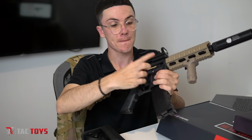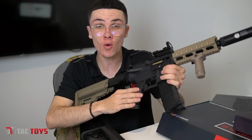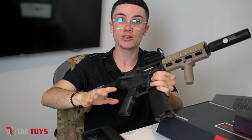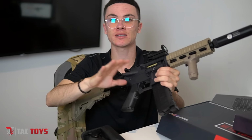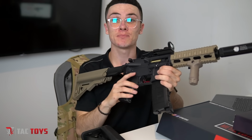Internally, this blaster comes with a full metal gear set, a metal rack piston with an upgraded O-ring on it. The motor is an upgraded 480 motor and the spring inside is a 1.3 millimeter spring. As I mentioned earlier, it's shooting around 300 FPS, give or take 20 FPS. It is field ready, absolutely. And it's bloody heavy, guys.